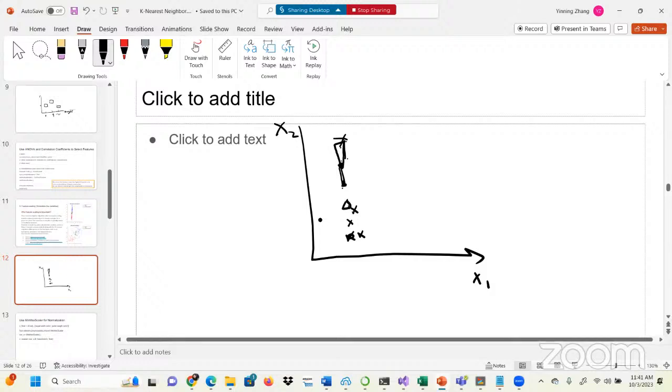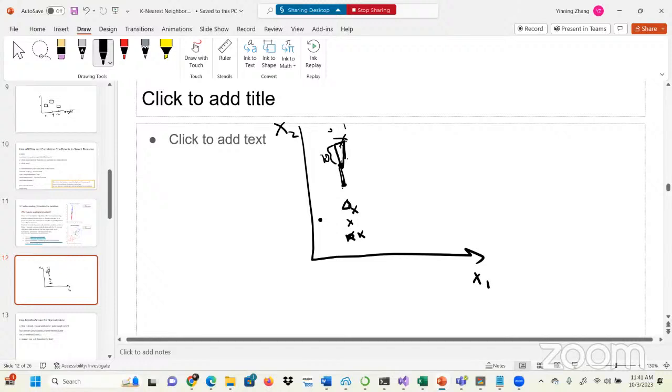Which dimension? This distance is dominated by x2, not x1. x1 ranges from 0 to 1, and x2 maybe has a distance of 10. This 0 to 1 actually doesn't influence the distance at all, almost, because this number is so small.